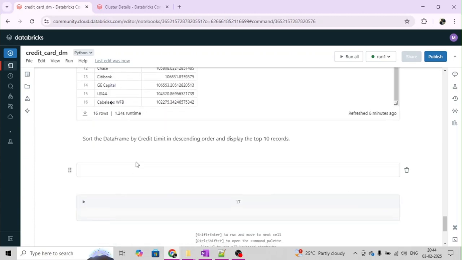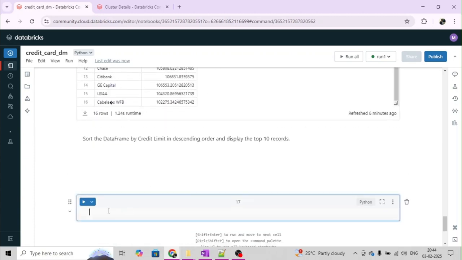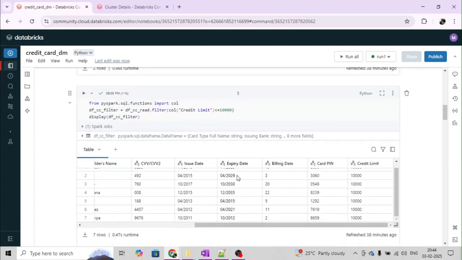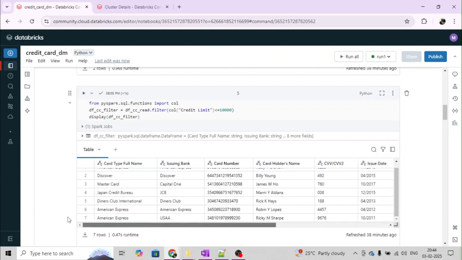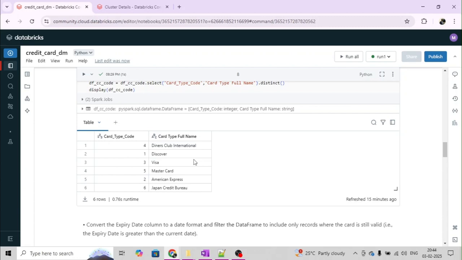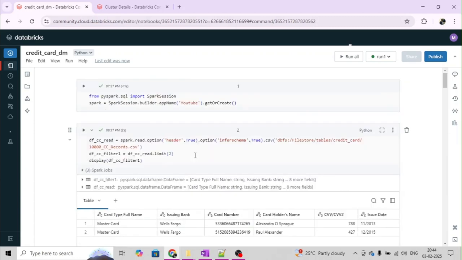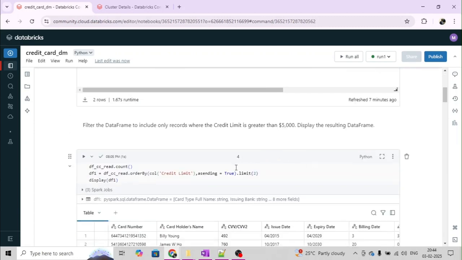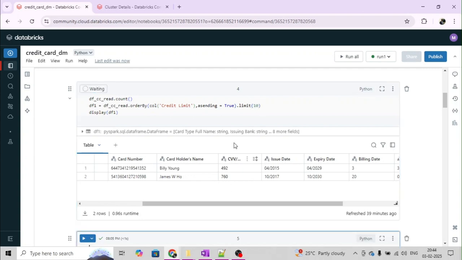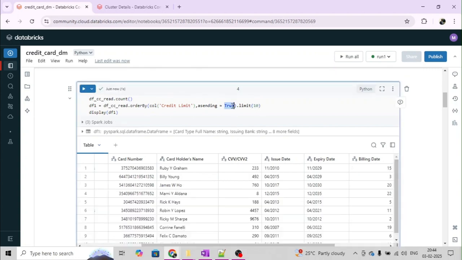We did that and we have to sort the data, right? We have done this earlier also. Over here we have sorted the record. We just have to put the filter. They are asking to put the filter, so we can put the filter 10, where we have sorted distinct on the filter condition only. So call limit, ascending true, right? We just have to give limit 10, that's it, and give this as false.